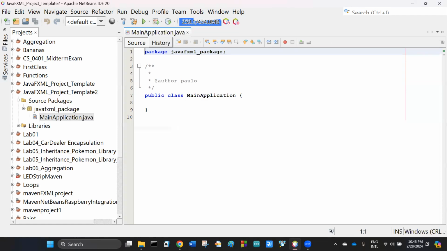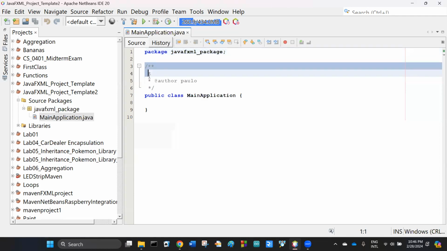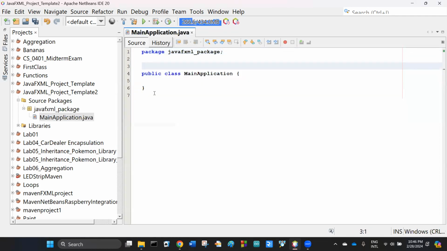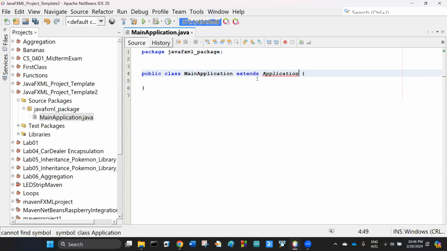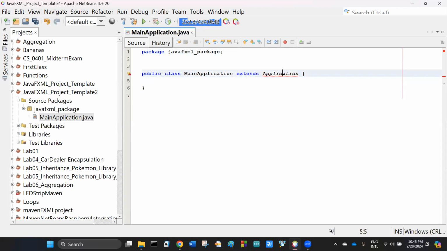Now we are going to type a lot of commands here. So you need to bear with me here for the first time. Let's start from this line 4. We are going to say extends Application. So this is a superclass that we are going to extend.